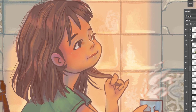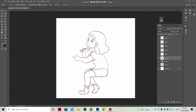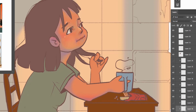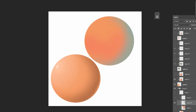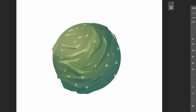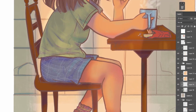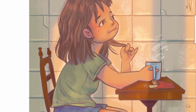This is Monami and today I'm going to show you some tips and tricks that will help you to level up your paintings. Of course, I'll start with references. I'll show you tips to do the lighting, skin, hair, fabric, etc. I'll show you the entire process. I have a lot of things up my sleeve today. Without further ado, let's get right into it.